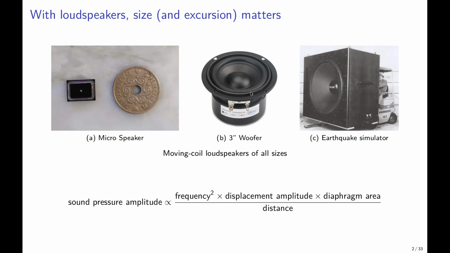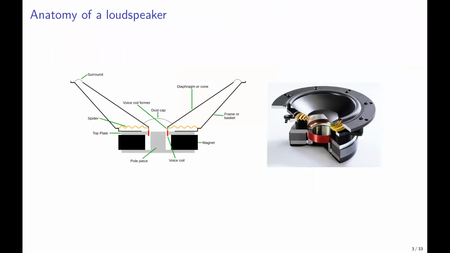The problem is that with the electrodynamic loudspeaker, moving the coil a lot back and forth, it's normally difficult to make a loudspeaker that's linear over this whole displacement range. So we want to have a small loudspeaker that still creates a lot of low frequencies. So it has to move a lot. Moving a lot means it distorts, and we don't want distortion. So what can we do about this?